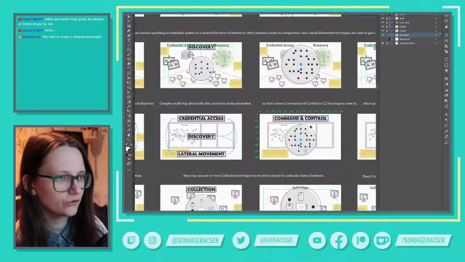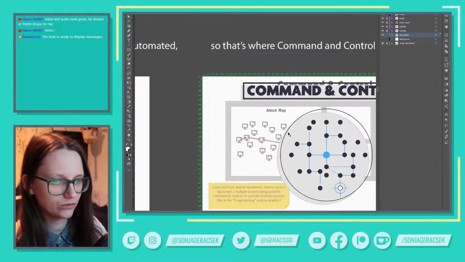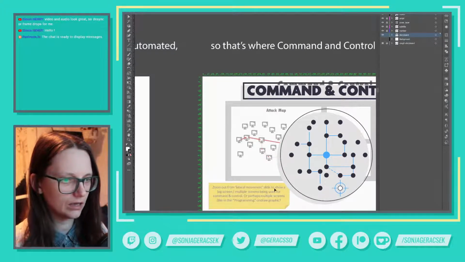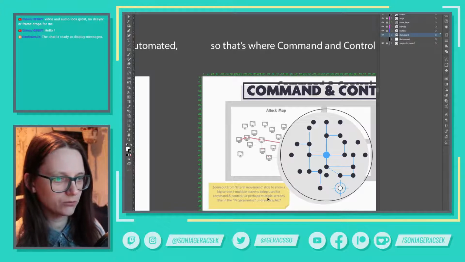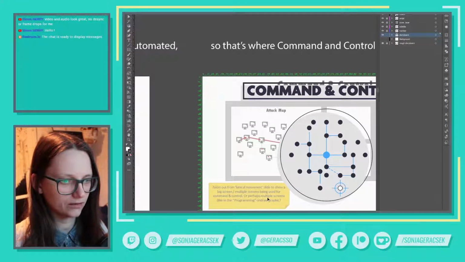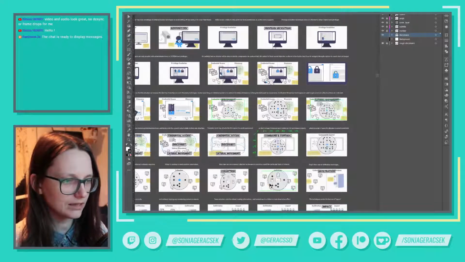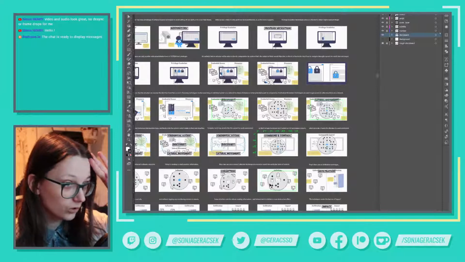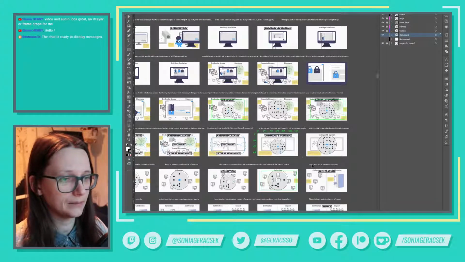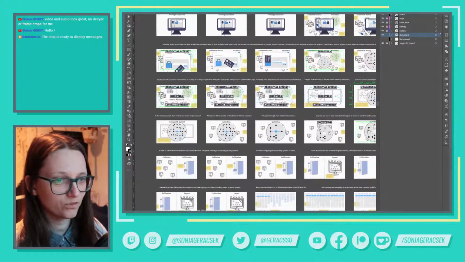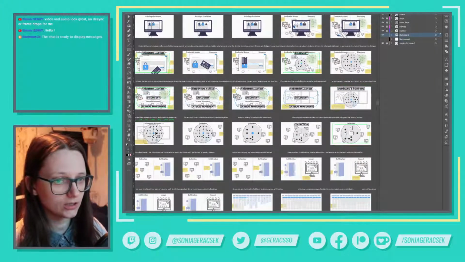So I'm going to have to find out, because he's talking about zoom of the lateral movement slide to show a big screen, multiple screens being used for command and control. Perhaps multiple screens like the programming undraw graphic. So there's something that Andy is clearly thinking of that I'm not sure about. We're going to have to revisit how this is going to look. So far, I really like this look.